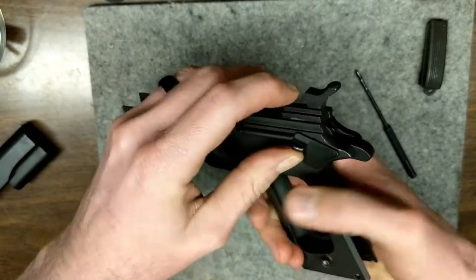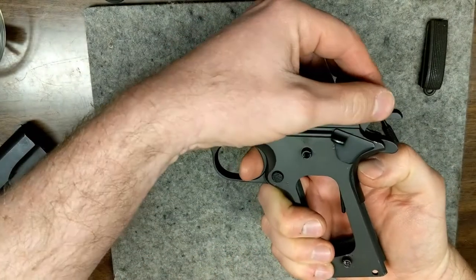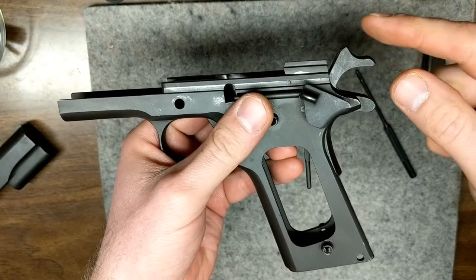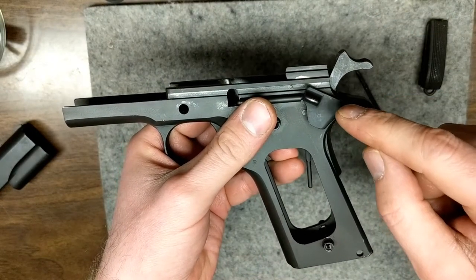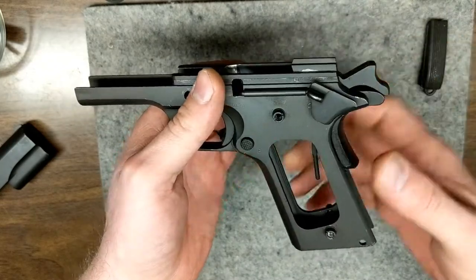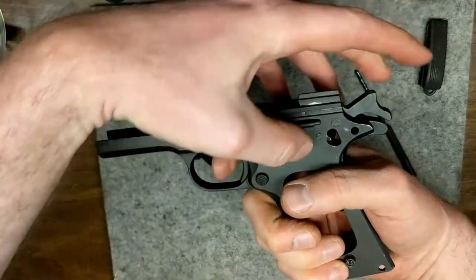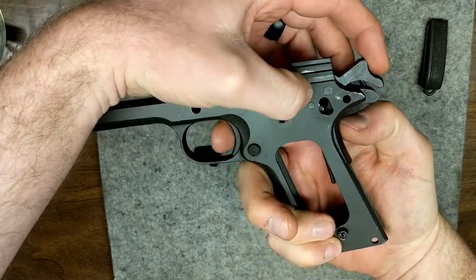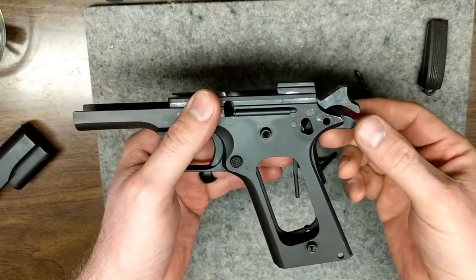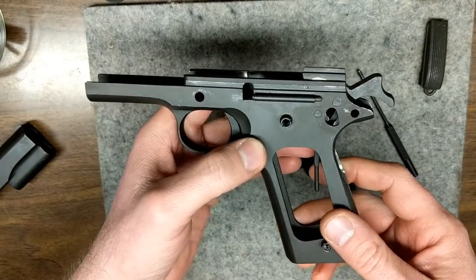And this safety holds the beaver tail in. So what I had to do was find the happy spot where the hammer is going to allow the safety to pull out so we can get the beaver tail off. And it's not all the way back and it's not all the way forward, so you're going to have to find somewhere in the middle. You saw it when I got it, it was about half cocked. That'll allow us to take the safety off, the beaver tail, or grip safety.